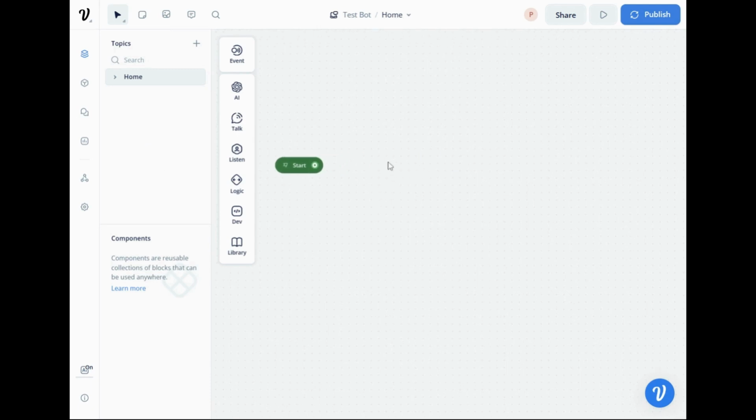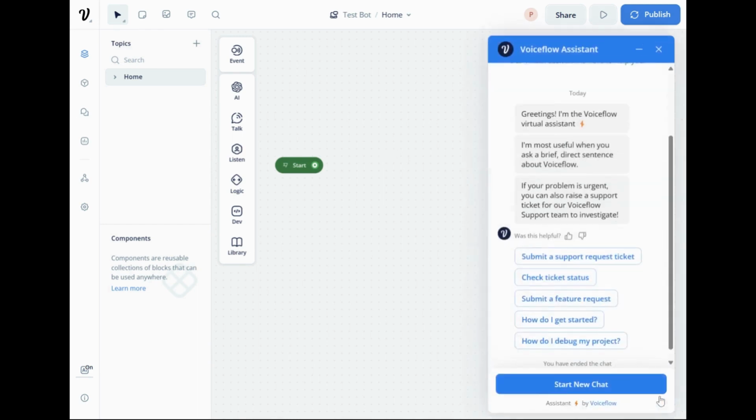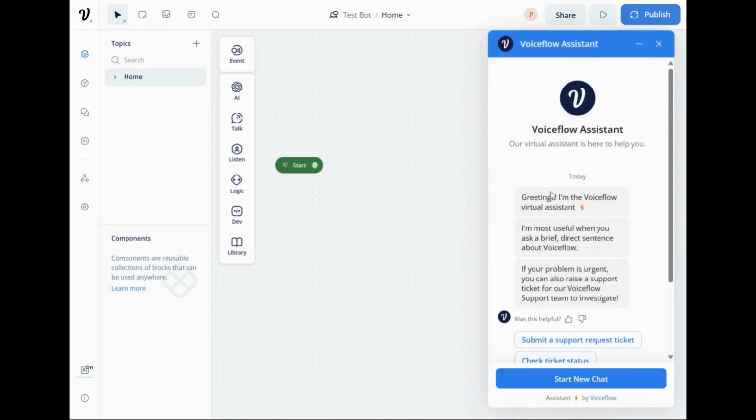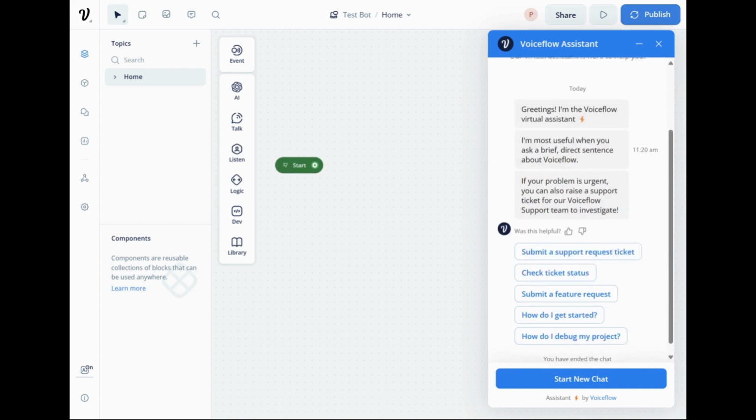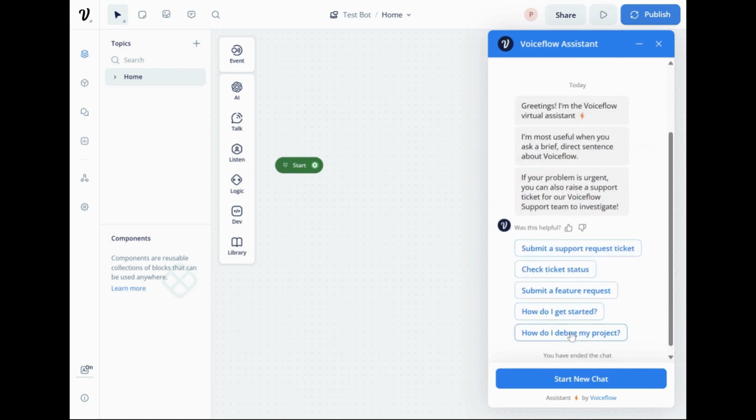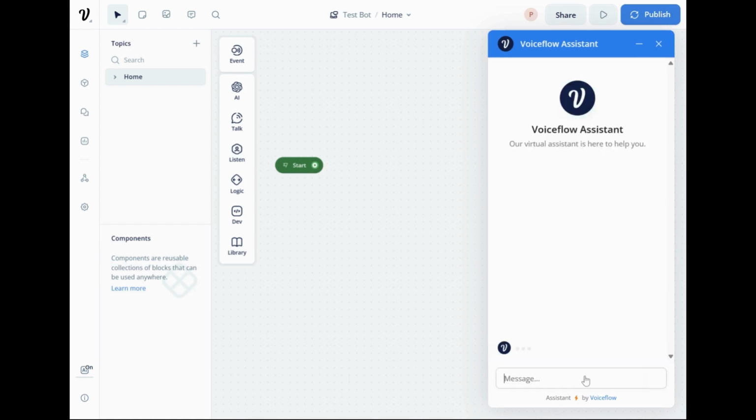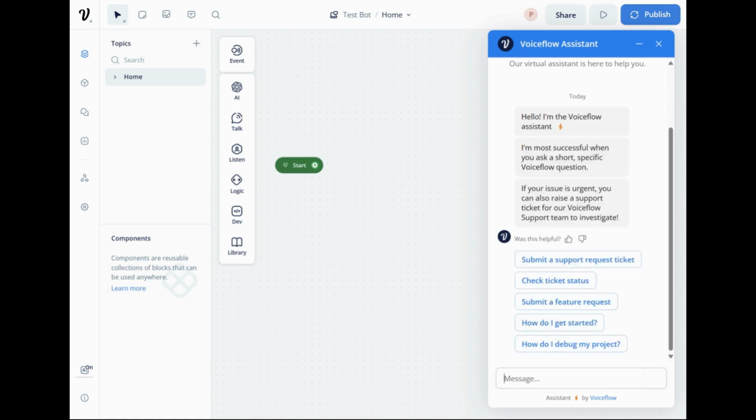So the first thing we obviously want it to do is have some kind of message. If you look at the Voiceflow one, the first thing it's doing, it's saying, "Greetings, I'm Voiceflow Virtual Assistant," gives you a bit of a description and all that sort of stuff. And then there's a few suggested questions that you can ask, or you can start a new chat and actually start clicking and typing. There we go. So I can type in there and ask it a question. So we need it to, first of all, do that.